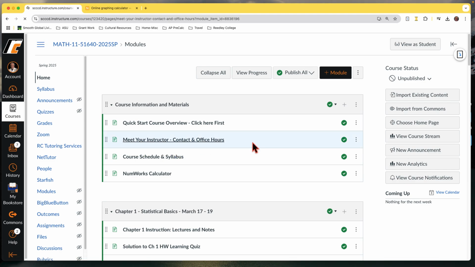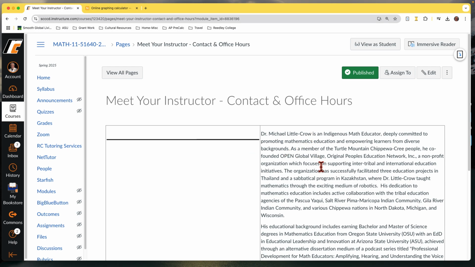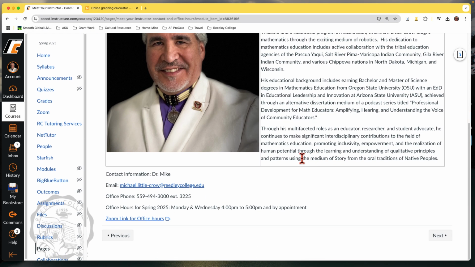and you can see what I look like. Little picture, my biography about what I've done, and you can call me Dr. Mike, which is the name my mentor gave me when I got my doctorate. So I will use that. I have an email here. I do have an office phone with an extension. I haven't had any calls yet that I know of. So the best way to get a hold of me though is through email.